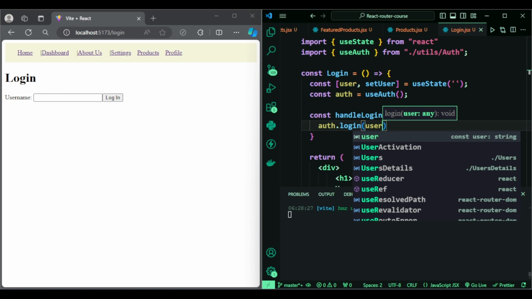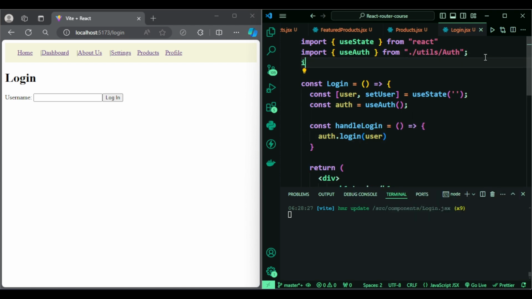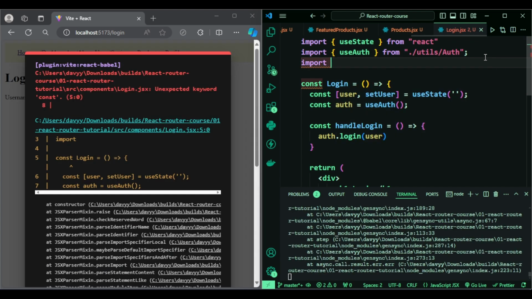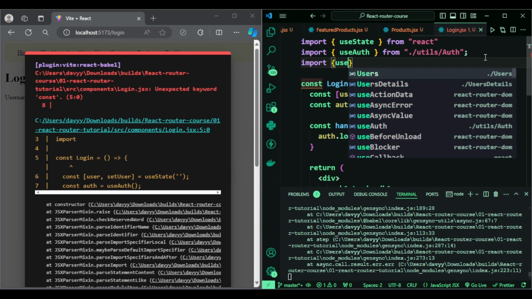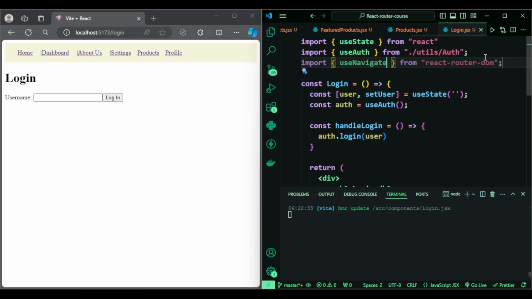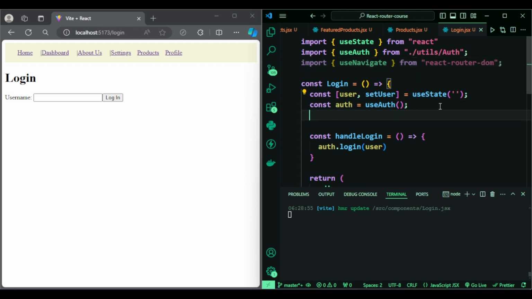Once we set the username, we have to navigate the user to the home page using the use navigate hook. So import use navigate from React Router DOM, and then within the component assign a variable to the use navigate function.